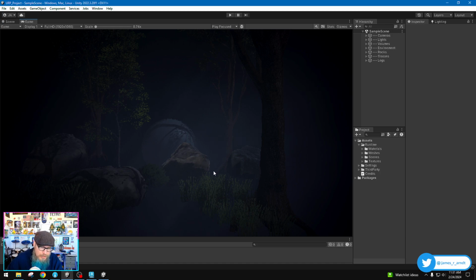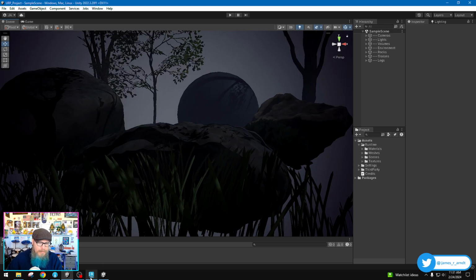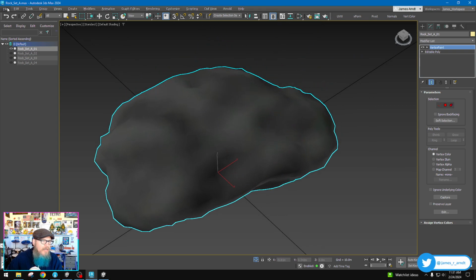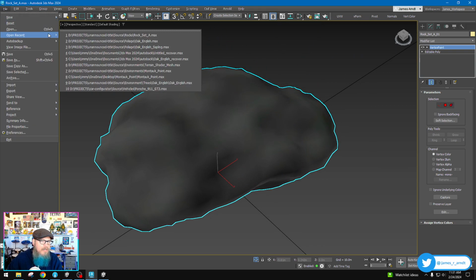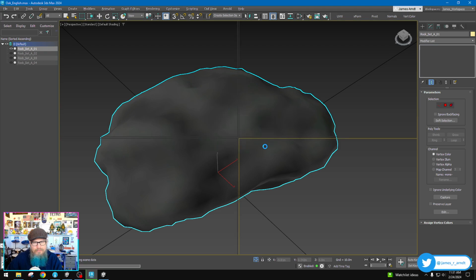And it might be a little too dark in here. Obviously, you're going to want to give your players some kind of control in the menu to adjust brightness and contrast. But so far, that's the pipeline that I've been working through here for that unique rendering aesthetic. Let's just look at a tree real quick.